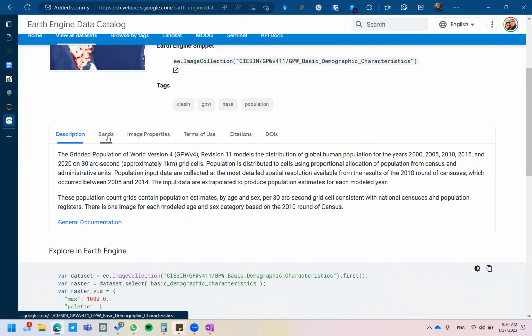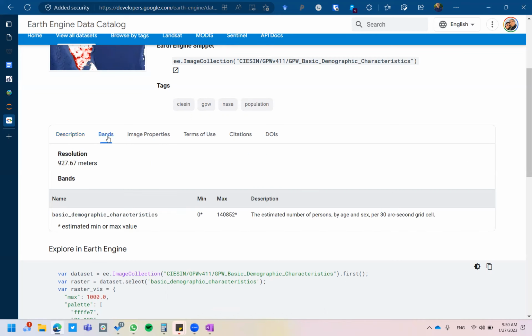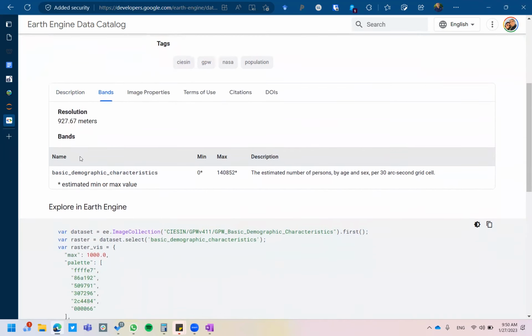Another piece of information you need to look at when you check one of these variables is the bands. The bands are going to tell us the pixel resolution and the characteristics, the units of the value on that pixel.